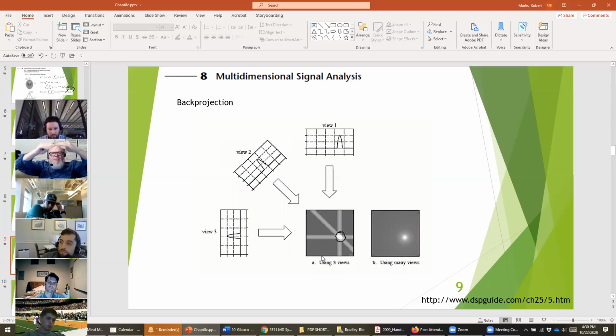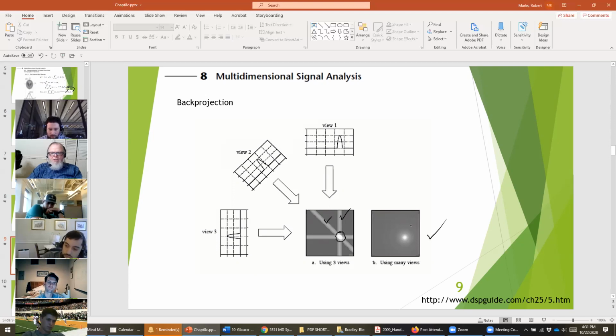And compared to the smears that occur on the outside, like here and here, the smears on the outside are kind of buried because they're more spread out. So if you do many of the results, you get this. But you notice this is not a circle. This was a projection made of a circle, and you don't get the circle back. So even in the limit, back projection doesn't work. If you just do a finite number of back projections, you get these artifacts of the smear.